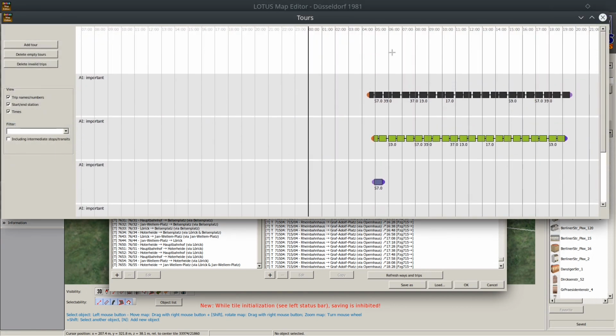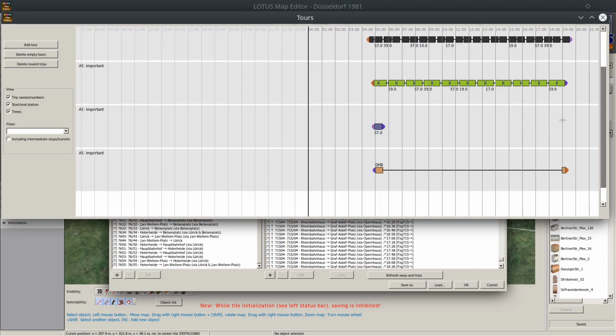As the map editor calculates your tours list, I can tell that these 2 tours are alright, and these are as we made them in the lines window just before. And later on, when these 3 trips are also used, they will disappear from here, which is, as I said, automatic.